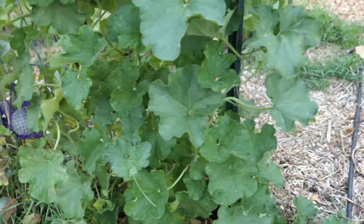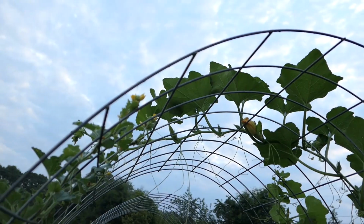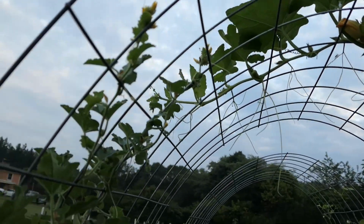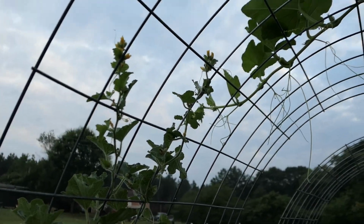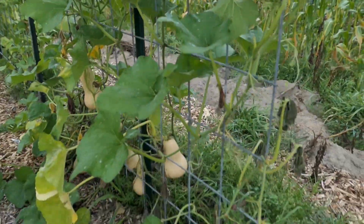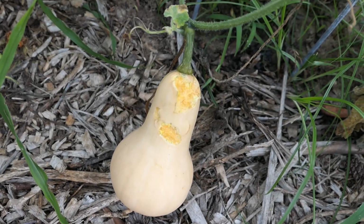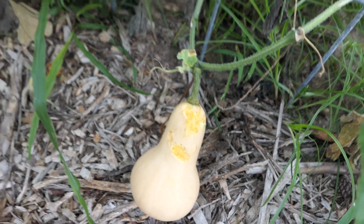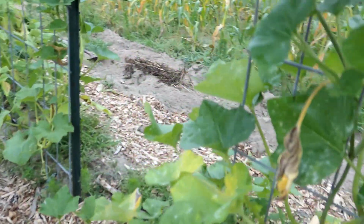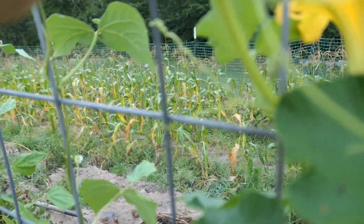More cantaloupes, more cantaloupes. The squash vine, guys, has crossed over the top and met up with the cantaloupe climbing the other side. It's so cool to see that. Munch squash. I'm just leaving him there because he's not quite ripe. Hoping maybe he'll heal. I don't know. I'm hoping these guys just ripen up soon and I can harvest them. This guy's climbing. He refuses to stay up there, but he needs some more training.